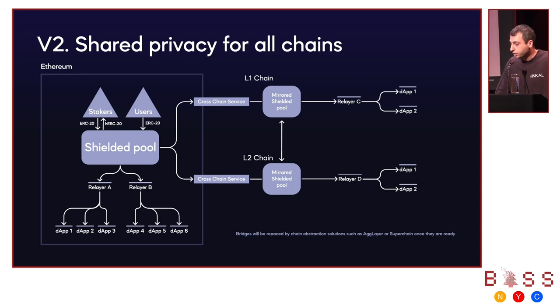Second, we are introducing new players: stakers. In addition to depositors, stakers are players that do not necessarily need privacy themselves, but they are renting out privacy to other players. In return, they receive receipt tokens which are yield-bearing. This yield comes from transaction fees users pay when performing private swaps and private liquidity provisions. So stakers, in addition to providing liquidity, are renting out anonymity to all other players on the same network and also other networks.